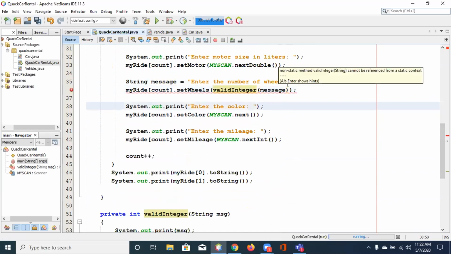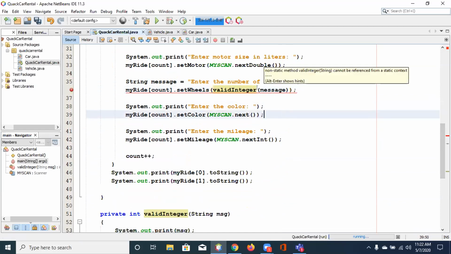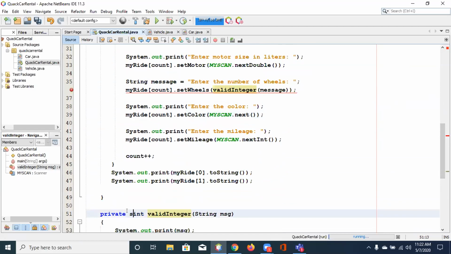Oh, come on. What's going on here? Non-static. Oh. I'll put static in down here as this class. And then take this again. This will be mileage this time is all.